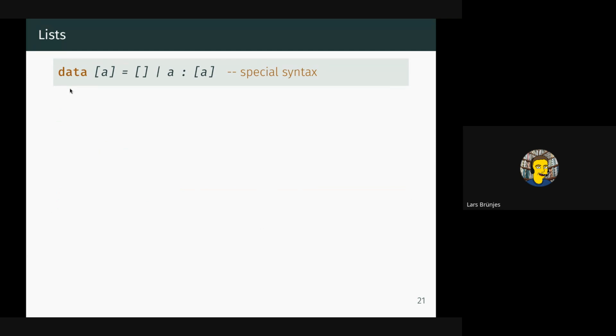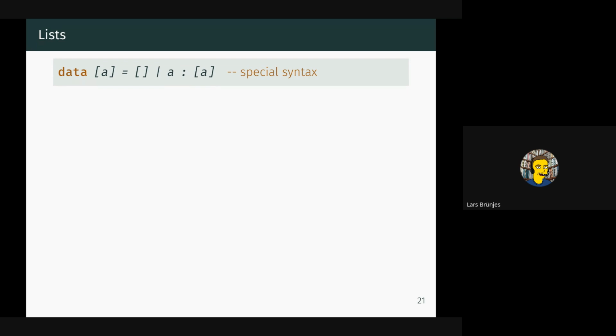So also special syntax, as we saw. We have two constructors, the empty list and the non-empty list. The non-empty list is written like this. This colon is often pronounced cons, for some historical reasons. And the arguments of this cons constructor are normally called head and tail. So the way you think about it is, a list is either the empty list or not. And if it's not empty, it has a head, an A at the head, and then a shorter list as its tail. I mean, normally shorter.